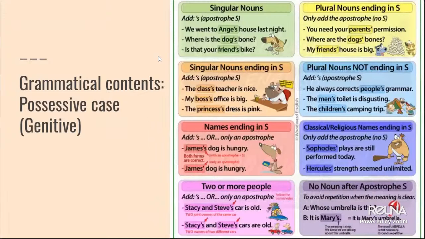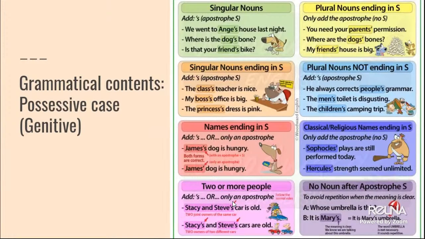Again, more cases, ¿ya? Tenemos una gama de distintas situaciones, pero me voy a enfocar en las más complicated. Por ejemplo, cuando queremos avoid repetition when the meaning is clear, acá abajito, ¿cierto? Preguntamos, whose umbrella is this? Y nos dice, it is Mary's. O simplemente Mary's, ¿cierto? Meaning is clear, we know we're talking about this umbrella, entonces ¿para qué vamos a decir todo? Ni siquiera necesitamos usar el pronombre personal y el verbo, sino que decimos, whose umbrella is this? Mary's. Como decir, de la María. Okay, it is Mary's umbrella.